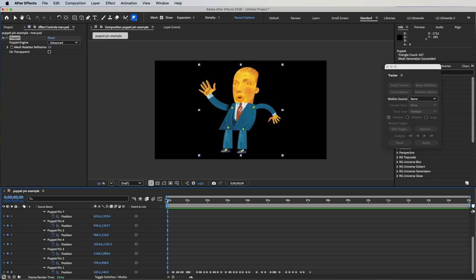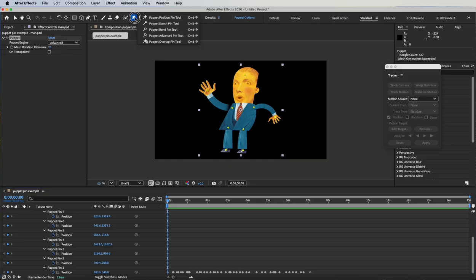Now, there are, of course, a few other things to know about the Puppet Pin tool, as well as some other tools that are hidden within the group here, so I want to touch on just a few of those things. One thing to know is that there is more than one Puppet engine. That is the engine that it's using to calculate the distortions.